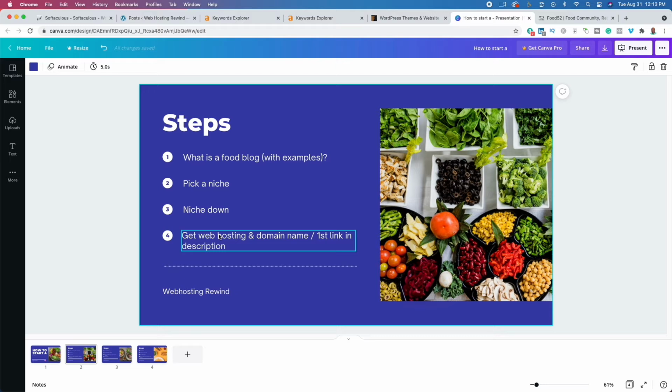Now, as I mentioned, web hosting allows you to have your website available for people to see across the world. You are going to work with a web hosting provider, and they are going to host or store your website on their hard drive, which are called servers. People are going to come to that server space, look at your website, and then you could potentially make money. So that's why you need a web hosting provider.